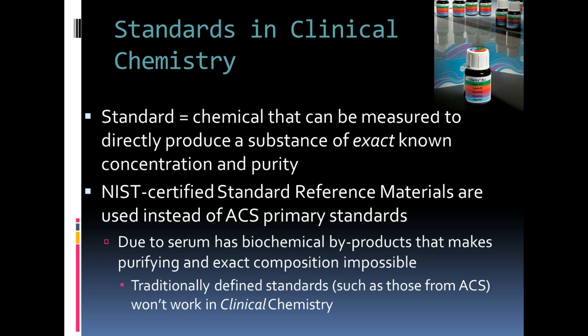So for example, if we just had an analyzer, we turn it on and we run patient samples for glucose on it, we need to be able to tell that analyzer exactly how to know what certain levels of glucose look like. So that's what our standards are for. We run standards on there. Let's say a standard of 100, a standard of 150, a standard of 200, so that when you put your patient on the analyzer and run it, it compares that answer that it gets with those standards and derives its answer from that.